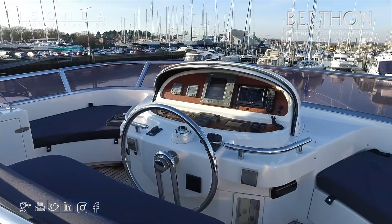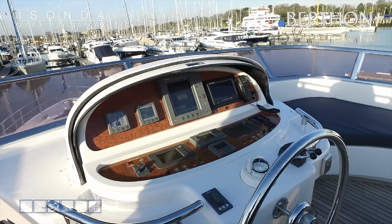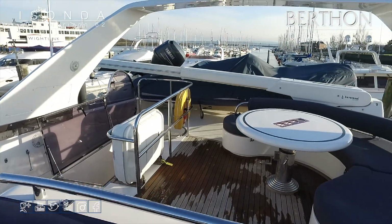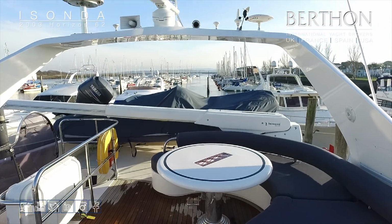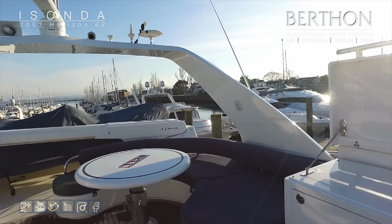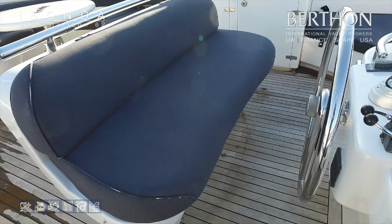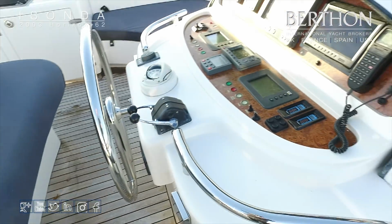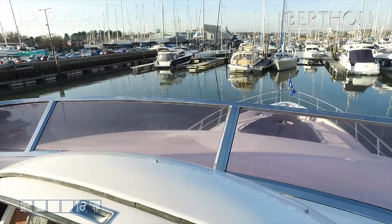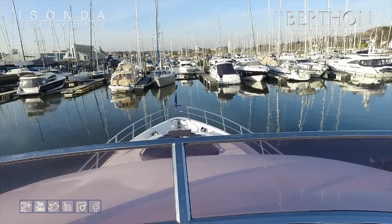So fully open on this boat, plenty of wraparound seating, central console with everything that you have down below. Double helm seat, and then we've got a wet bar over to the port side with barbecue, etc. Large dinghy crane, open array radar. This is the wet bar area here. Again, really nice touches. Horizon put these beautiful steering wheels on single spoke. You can close down this cover just to save any burn on the instruments on the flybridge. You have a really commanding position at the helm, looking forward.